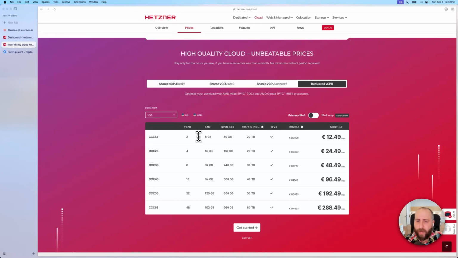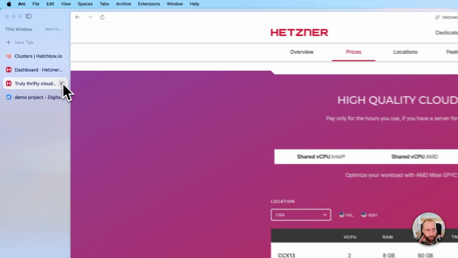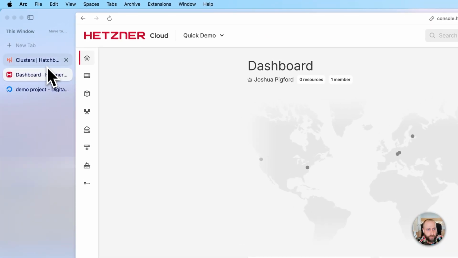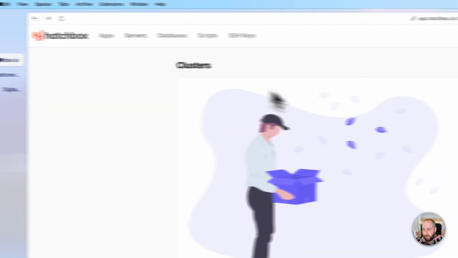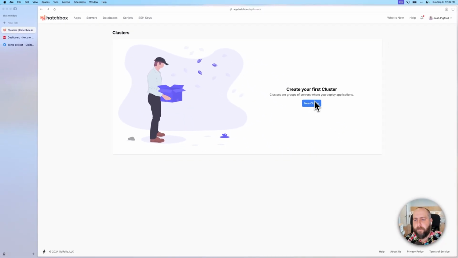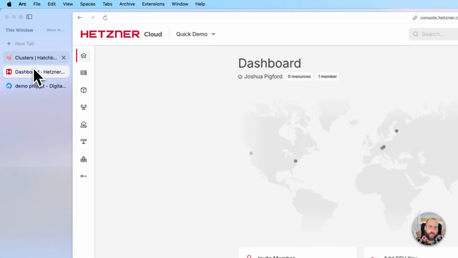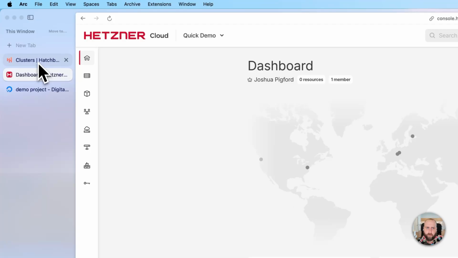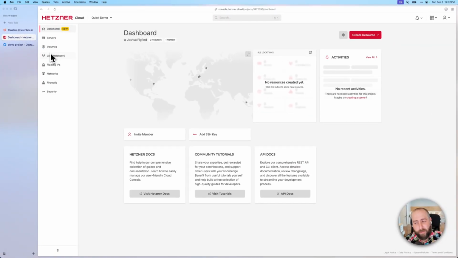So I'm going to walk through how to set that up because it's a little involved, but not difficult. There's just a number of steps. So first thing you do is go to Hatchbox, sign up for an account, and create. Well, actually, you need a Hetzner account first. So sign up for that. Sometimes they do an ID verification where you have to submit a picture of your driver's license or something, depending on your location. That can take a bit of time. So go ahead and create that account first.